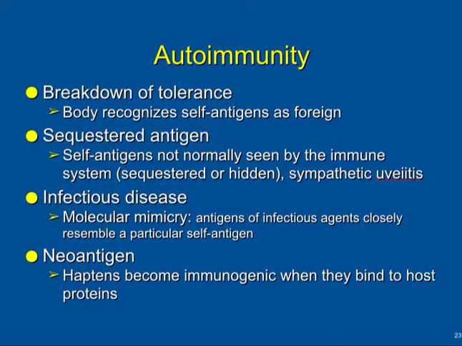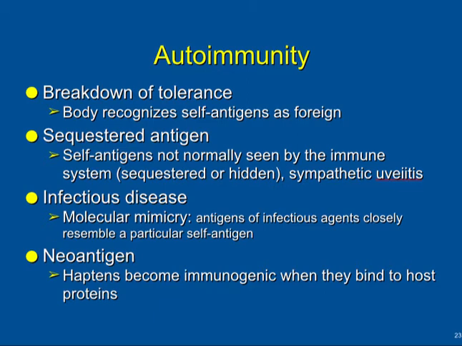When we look at autoimmunity in general, and we'll talk about these as we move through the course, there's a breakdown in tolerance, like I mentioned at the beginning. So basically, it's breaking down the fact that we're now recognizing cells as foreign. So self becomes an antigen. And there are different terms here, like sequestered antigen. And actually, I don't expect you to remember every single little thing here. I'm just trying to give you an example of how these present, or why they present, essentially.